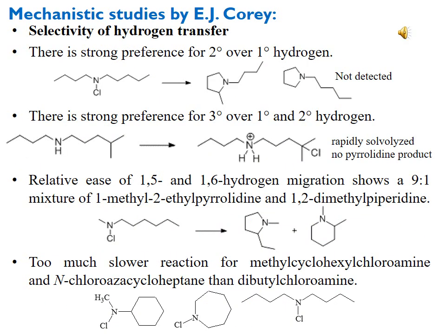Here is the third category, that is, selectivity of hydrogen transfer. Which hydrogen will be abstracted by the nitrogen free radical to result in the product? First, with the abstraction of a proton by the nitrogen free radical, we will get a carbon free radical. That can be primary, secondary, or tertiary. So preference is given to the more stable free radical. That is, a tertiary free radical is given preference over secondary, which is given preference over primary. Here you can see the first example, in which nitrogen is attached to two alkyl groups.